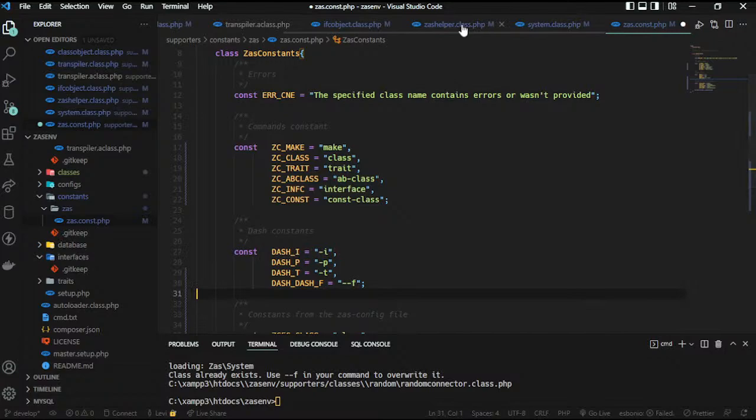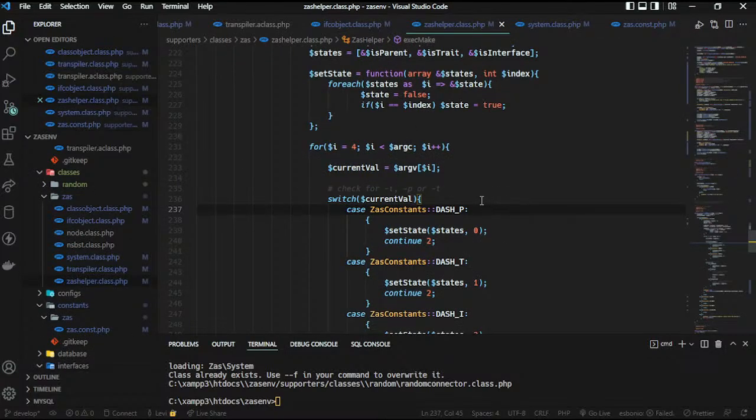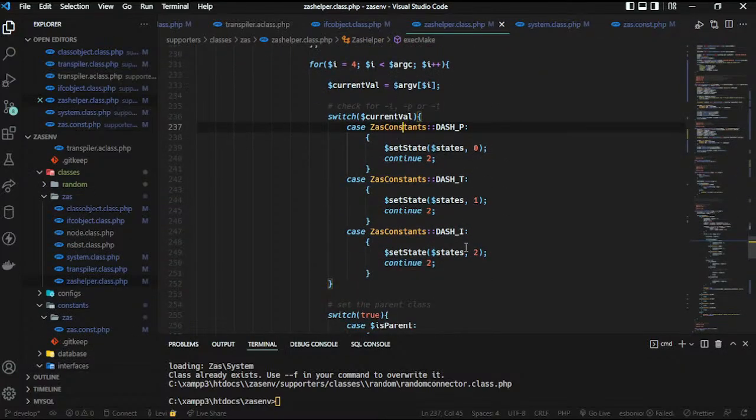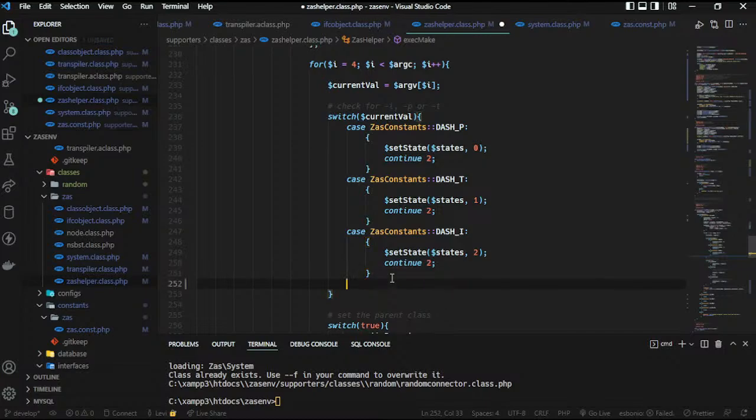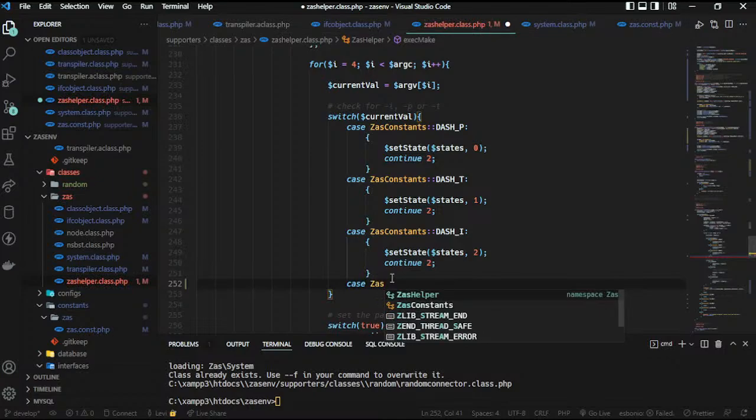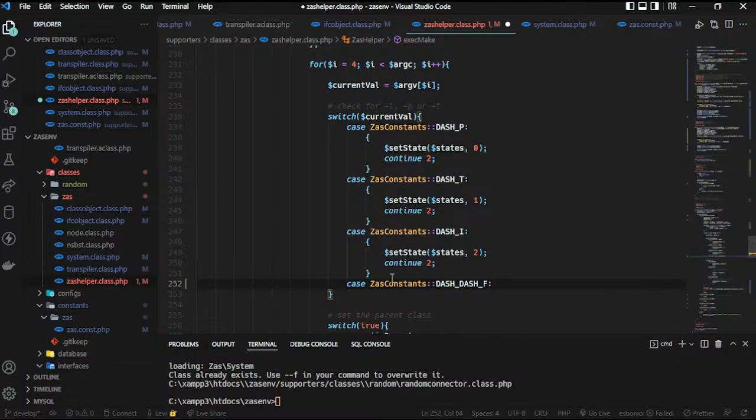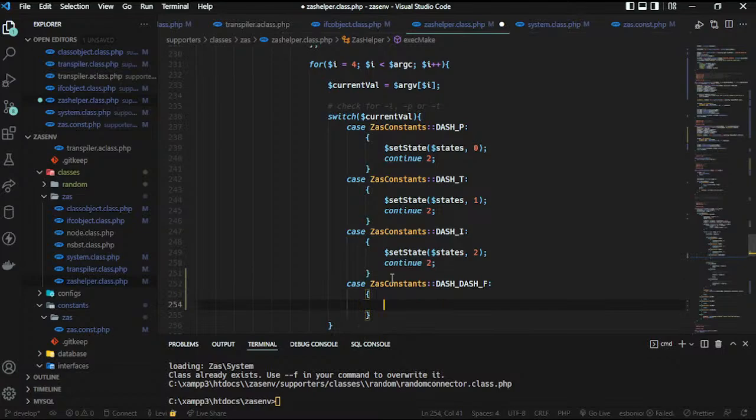Yeah, it's more readable. So we are switching our current value. If it is --f, we'll just say false. Case, but this one does not change any state, so that's good for us. Now we're going to say $force is equal to true.